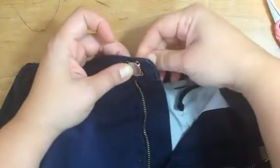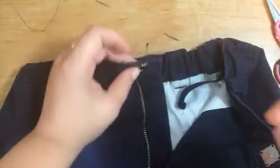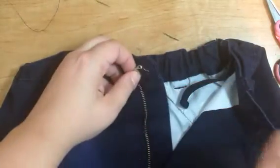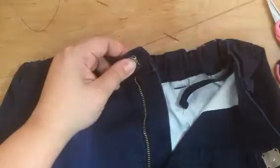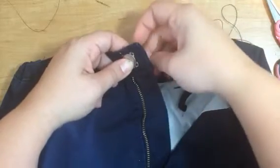It's really pretty easy. It takes, you know, maybe 5 minutes, and then you've got a whole new world of pants that you can pick from. And again, I would do about 5 stitches at least on each corner.